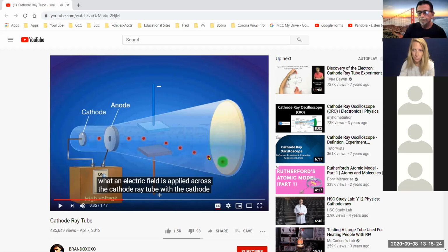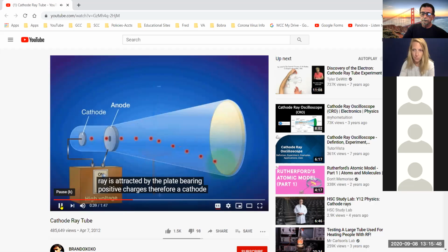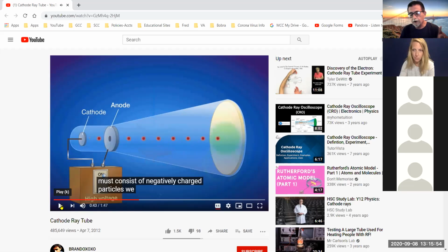Now, what they've done here is J.J. Thomson put an electrical field. So he basically put two plates here. And notice what's happened is when he put those plates and ran a current through there, that beam bent. Okay, so that inferred something, that he got that beam to bend a little bit. So with the particle bending toward the positive charge, that infers that those particles are negatively charged, because positive and negatives attract each other.